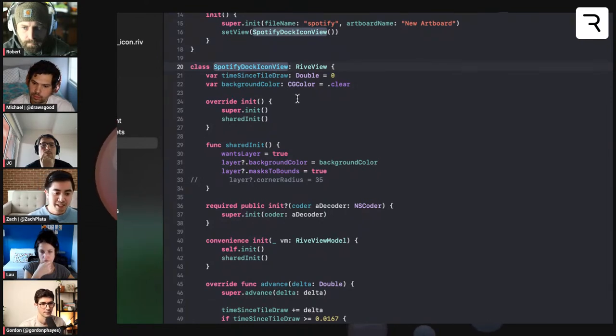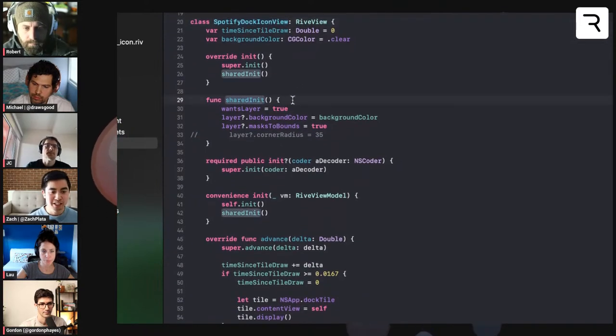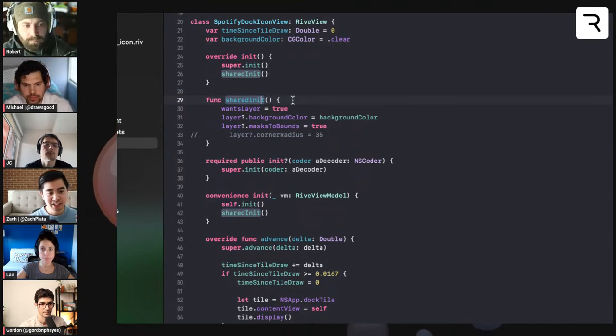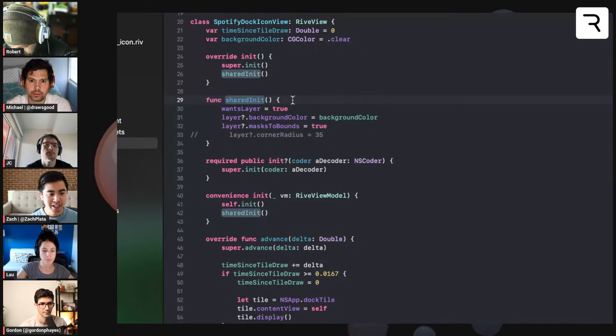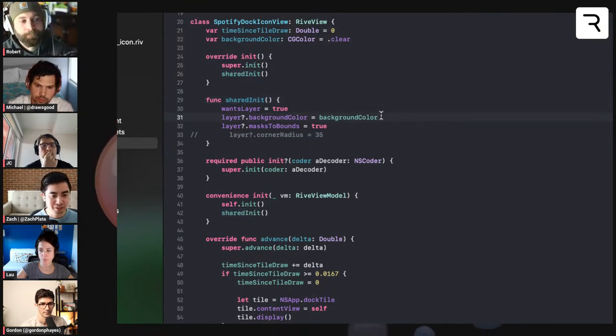And in here, you can see there's a few different things happening. We have a few init methods that we're overriding, and we're mainly overriding them because we want to call this shared init function that you see on line 29. Technically, we don't really need to do that here, but just for demo purposes, we wanted to show that as you're instantiating your Rive view, you could also do things to the dock icon, such as create a layer if you wanted to dynamically have different colors behind the Rive view. I think every one of the examples we looked at had a transparent background as the artboard in most places. And so if you wanted to actually have something as a dynamic color that you have in your macOS app, you could see, like on line 31, layer.backgroundColor, you could set it as your own app's background color, whatever you need it to be.